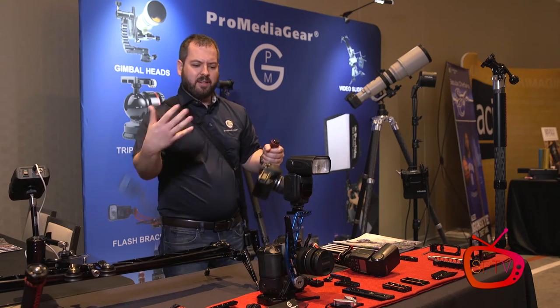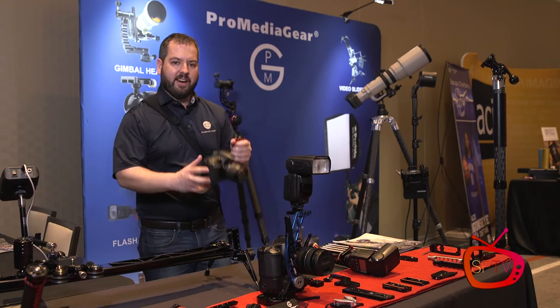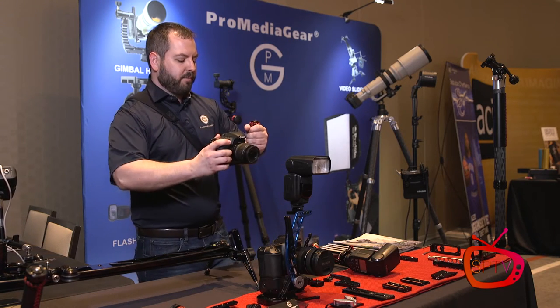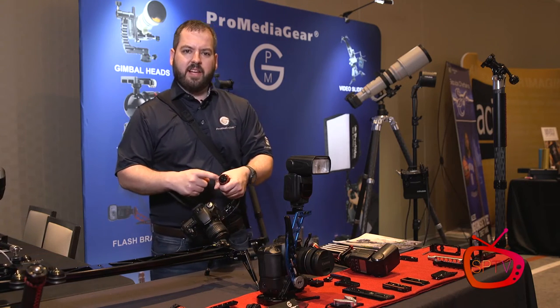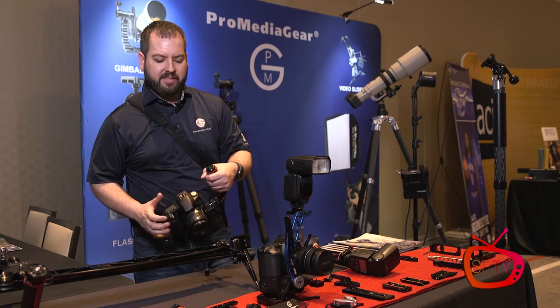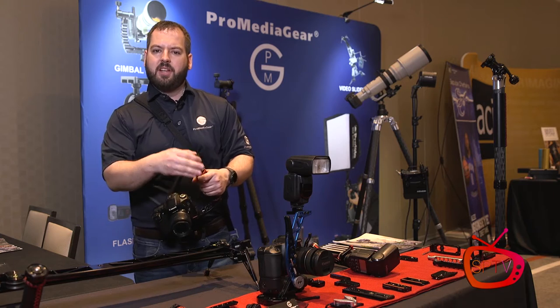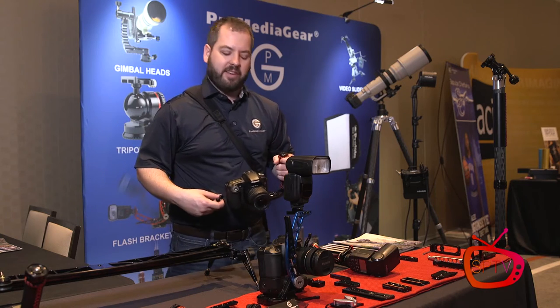On top of this handle, if it fits your shooting style, it gives you a way to carry it. It's also sturdy for doing some video work and gives you a better grip. It has a lot of ingenuity built in — quarter-20 threads allow you to put something such as a cold shoe mount on top, where you can attach a light, microphone, or other accessory.